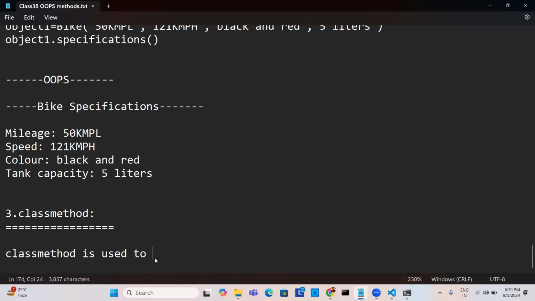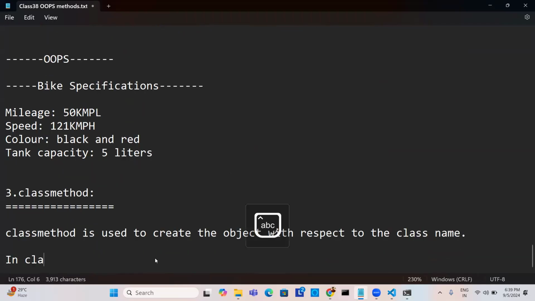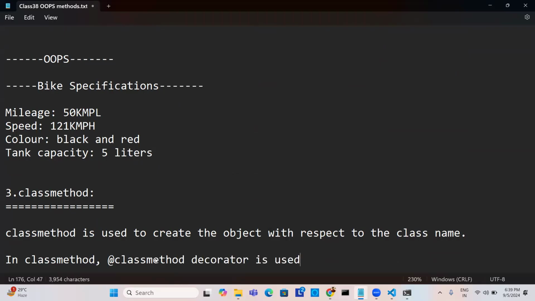So class method is used to create the object with respect to the class name. Next, in class method, the class method decorator is used to create the method.